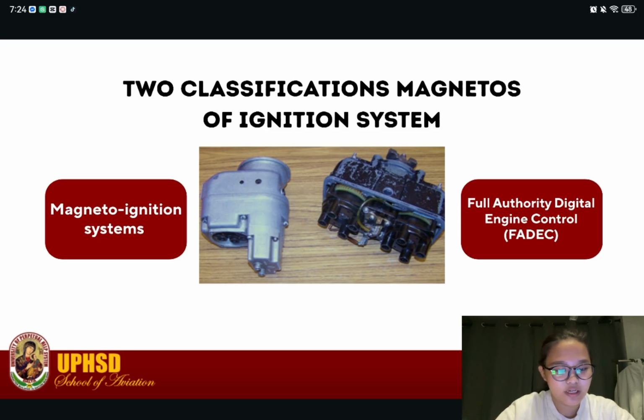Here in FADEC, we have the Cessna 172 RS with a Continental horizontally opposed 360 engine, and the Cessna 172 JTA, a diesel version, and the Cessna 182 Turbo, the diesel conversions. FADEC is used in modern engines, but magnetos are still common in traditional piston aircraft, and FADEC is used in newer designs because of high performance engines and turbines.